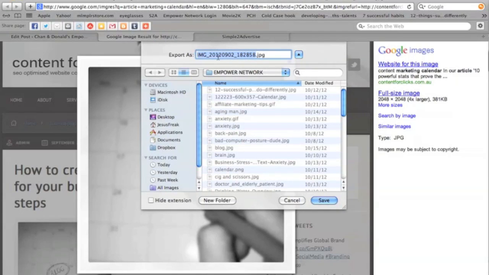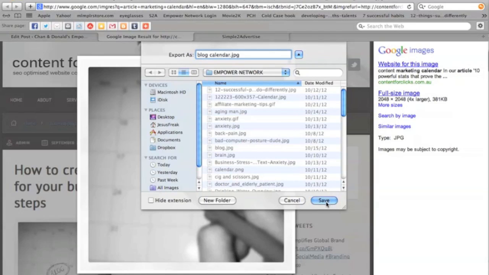They have the image listed this way, but for my purposes, I'm going to call it blog calendar. So you change it so you can recognize it. Yes. After you save it, you can go get it. I've created an Empower Network folder, and this is where I put all my images. It holds them online, so at some point when this starts to get full in here, I just delete them out because they're being held in WordPress.